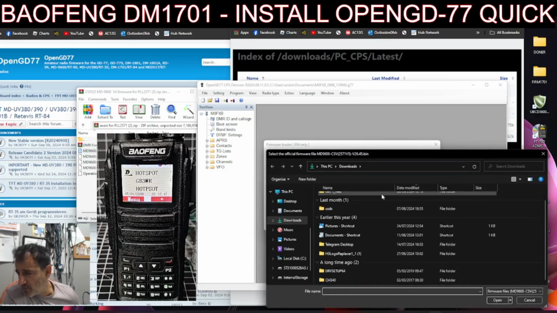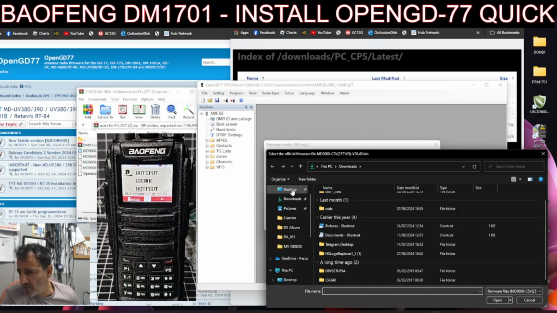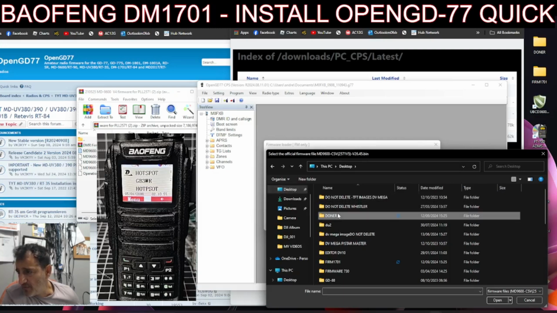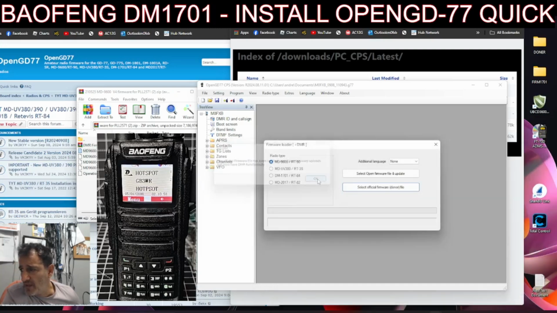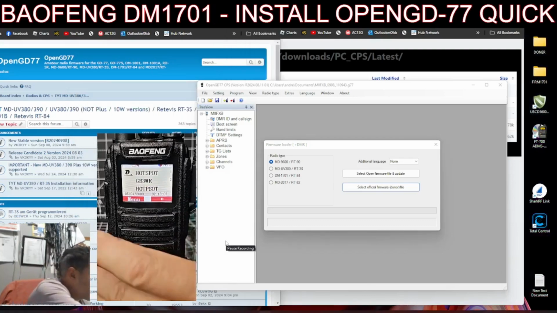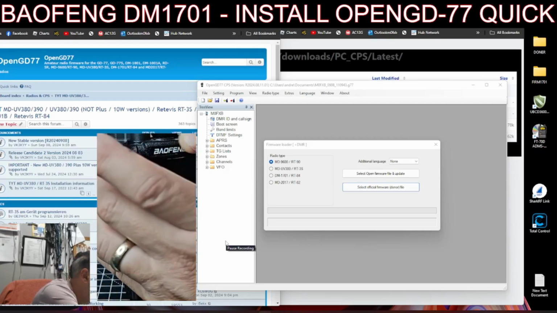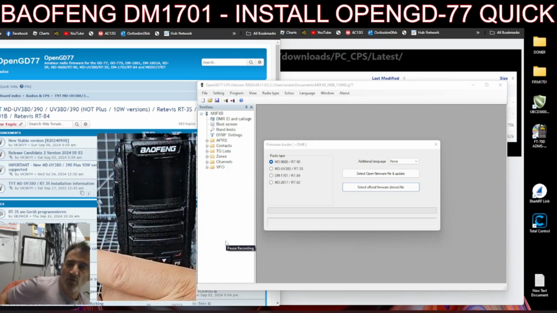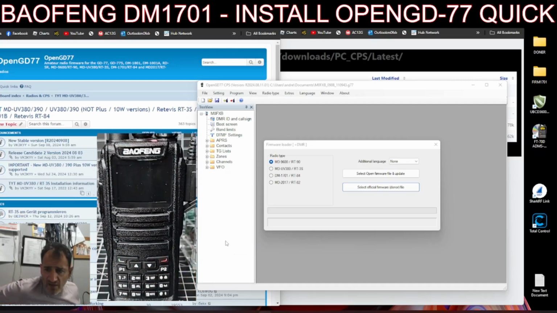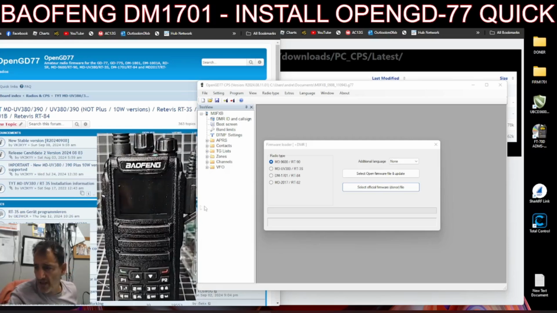And we also need to put the radio into firmware mode. And we're going to find that one that we put in the file we called donor. So desktop, donor, and there it is there. So that's in there. And you have to do this or it won't work, okay? But we also need to get into firmware mode. So let's just quickly do that. So let's turn the radio off, press the PTT and the button above and turn on. You get that noise, and the LED is flashing, the screen's gone black.